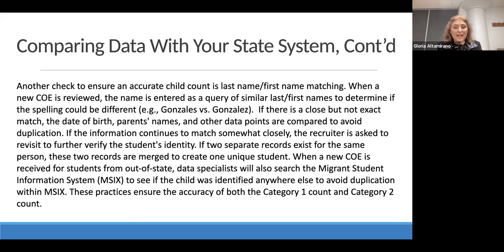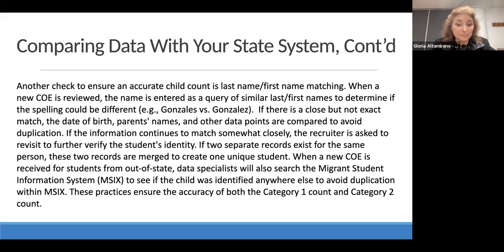So that one we had to double check over and over again, because I kept wanting to think that they're duplicates. We have to merge them, but it was actually 4 boys who were named the exact same name as their dad. So you just want to make sure that you're close and that you have an exact match on birthdays, parents' names, other data points, to avoid duplication.